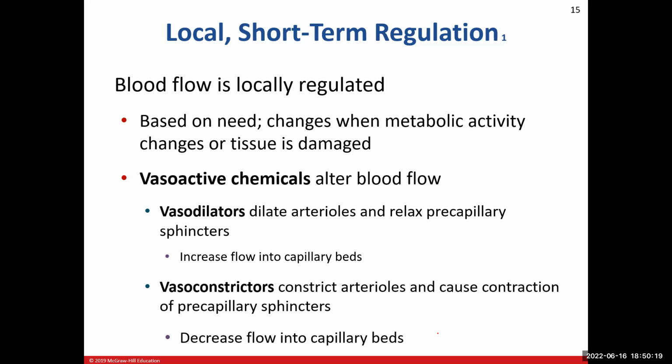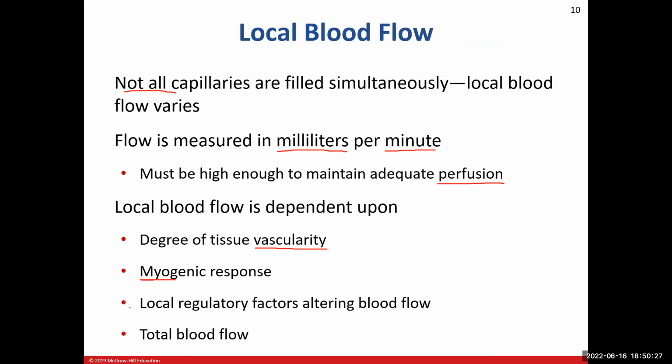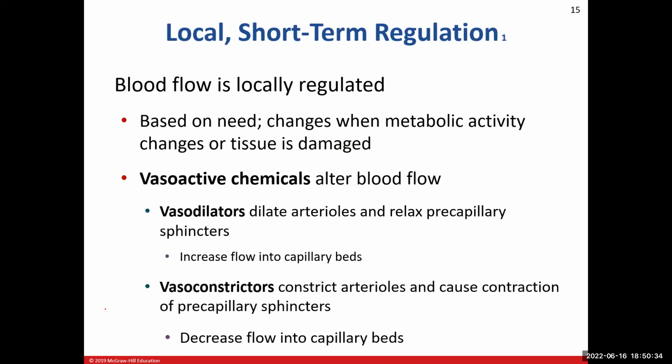So when we're talking about our local and our short-term regulation here, we're on, let's see, I don't want to lose count here. We're on to number 3 here, the local regulatory factors altering our blood flow. So now we're going to talk about chemicals. Who doesn't like to talk about chemistry?